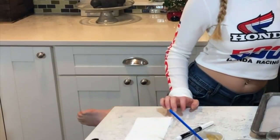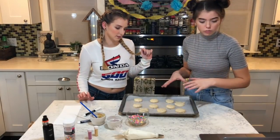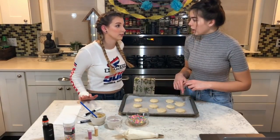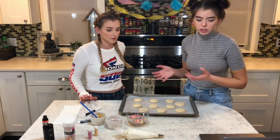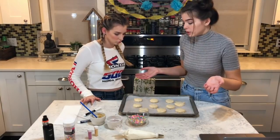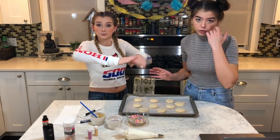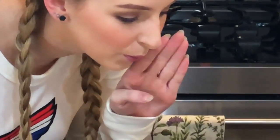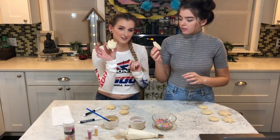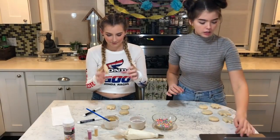They're definitely not as white. Yeah, they got freckles. I don't know what kind of almond flour she used. It was finely milled, like it was already flour, but she said almond meal, so I don't know what she got. We're gonna let these cool, and we'll see you when they are cooled. They're definitely not as white as hers, but they have freckles. They're a little lumpy, but that's okay. They'll look cute. Let's see what she does next.